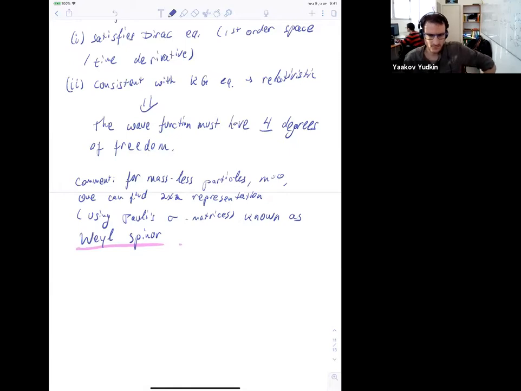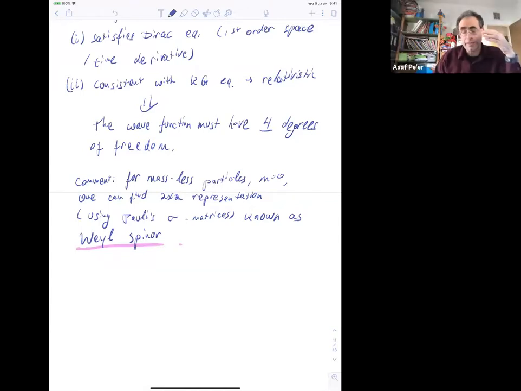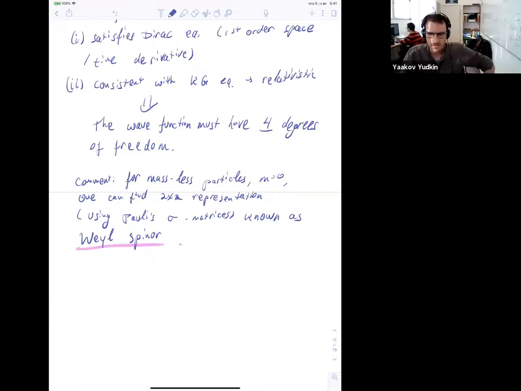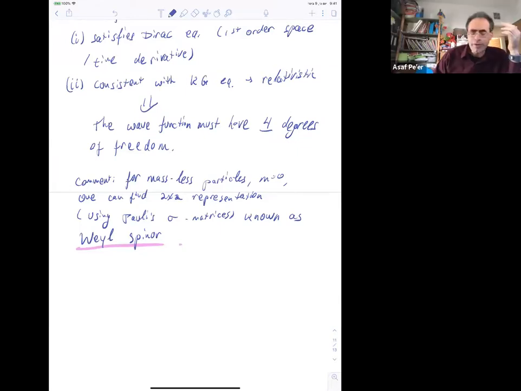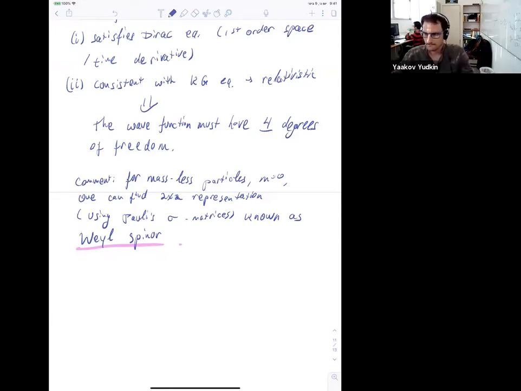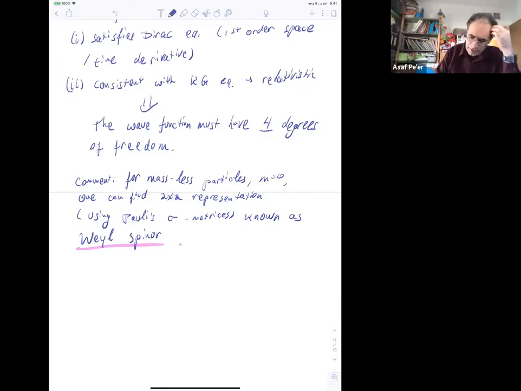Seth? Yeah. When you say consistent with Klein-Gordon, you mean consistent with relativity in general, right? Because Klein-Gordon is a scalar, and now you're using vector equations. This does not reduce to the Klein-Gordon in any mathematical way, right? Yeah, you're right. Sorry. What I want is to be consistent with relativity. I want it to obey Einstein's relation, E squared equals p squared plus m squared. You're right that this is a bad phrasing. It doesn't have to be consistent with Klein-Gordon. It has to be consistent with relativity.